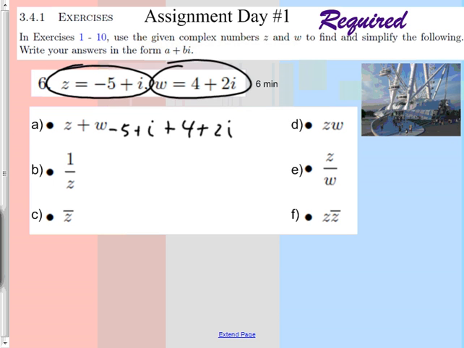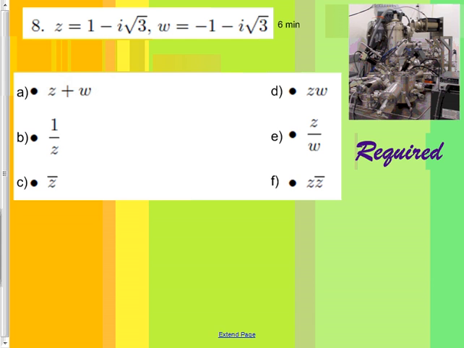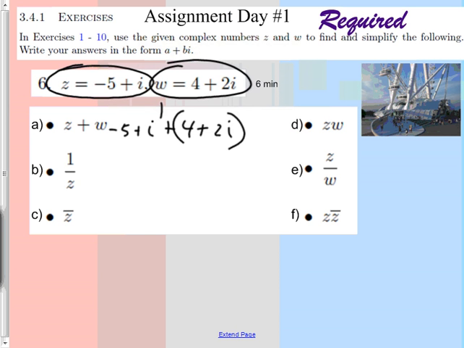Now, if I was subtracting these two, I'd be really careful with putting this in parentheses so I distribute the minus sign to both of them, but it's not a minus, so I won't worry about that. Pause for a second. So, on this one, what can go together? Well, the 4 can go with the -5 and make -1. The 1 can go with the 2i and make 3i. And that's it. Notice I'm putting the imaginary part last. That makes a complex number answer. That's it for part A.